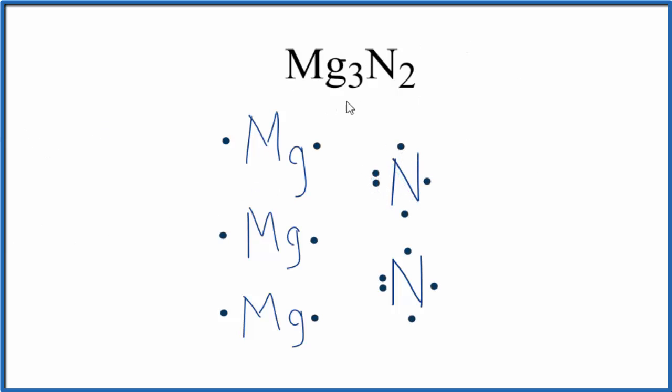So we have these metals, the magnesium, and then the two non-metals, the nitrogen. The metals will transfer electrons, so we'll have one electron go here, here, and then here. That completes the octet on this nitrogen, and these three electrons will go to this nitrogen. By transferring all of the valence electrons from the magnesium atoms to the nitrogen atoms, we've completed the octet on the nitrogen.